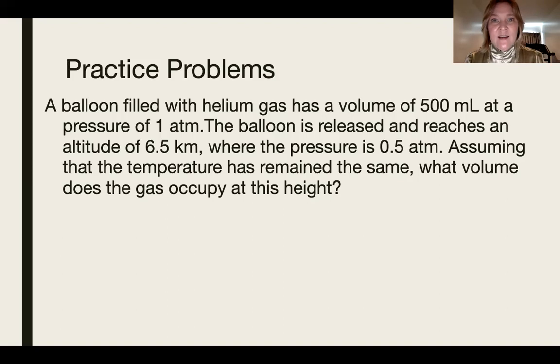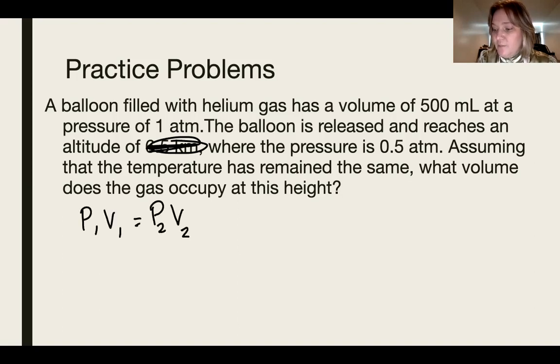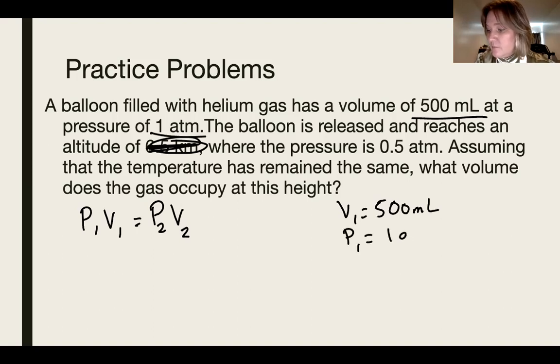Now, in grade 10, I told you how to solve chemistry problems: you always look at the number and unit that you're given in the question, and you identify all of the information, the data that you are given. In this particular example, this 6.5 K is extraneous. It doesn't mean anything. You don't need to use it. So I've got P1 V1 equals P2 V2. And which of these variables am I given? I'm given V1, I'm given P1, and I'm given P2.